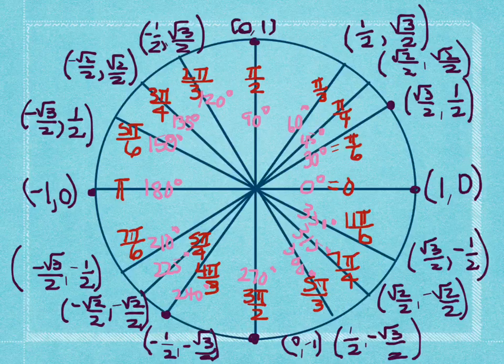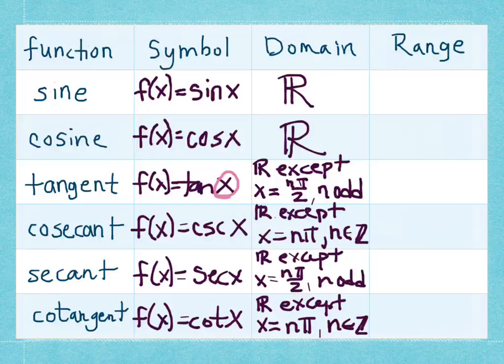-1. What's the biggest y value on the picture? +1 at the top, right? So this whole picture goes from -1 to +1 on the y-axis, which means all the y values are occurring between -1 and +1. With me? That means my range over here is from -1 to +1. This is interval notation. Again, college algebra idea. The brackets mean that I'm allowed to equal the value. I put the first spot and the last spot, and it means everything in between are values that I'm allowed to have. But that's the range for sine.